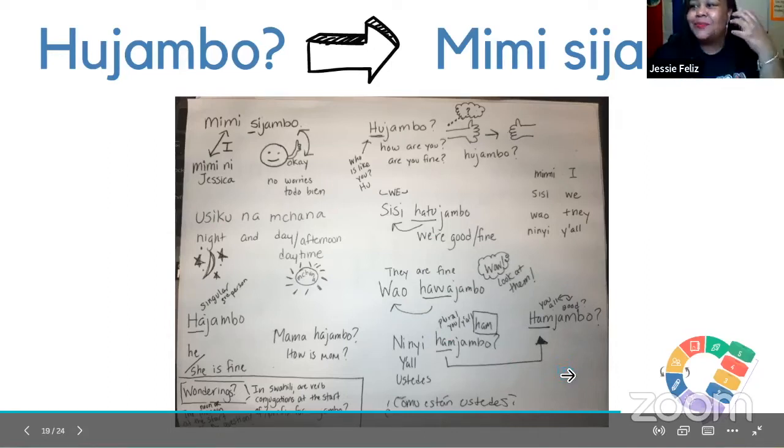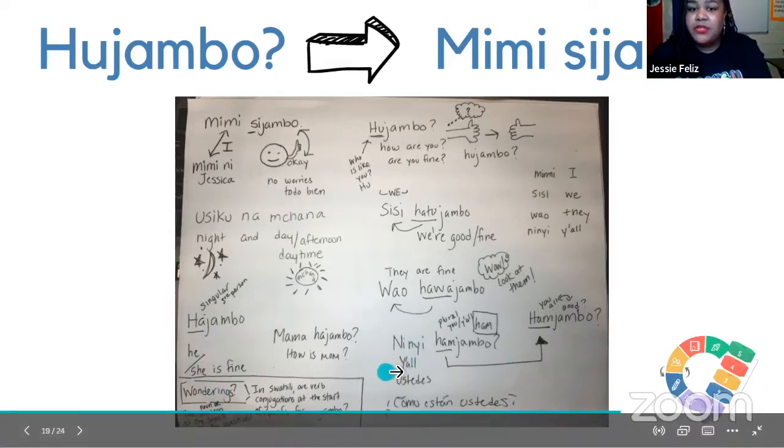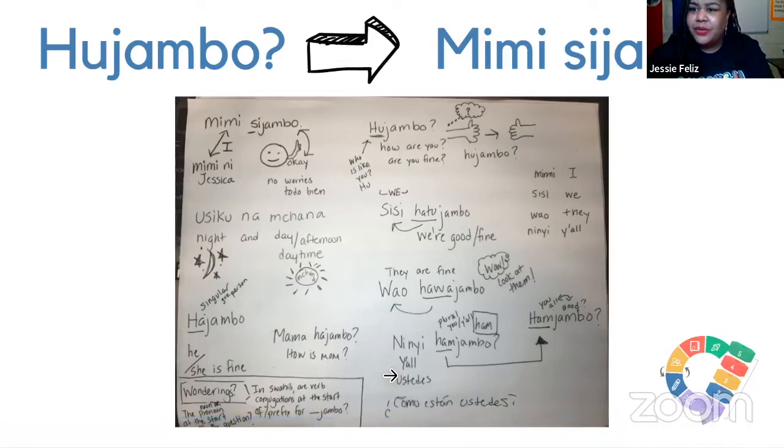Let your students process. Let them construct their own understanding with you to facilitate it and be their guide. Also in the bottom left corner, I always have my students write those questions, write those wonderings. And the wonderings may not be solved to where it's correct how you think. Like I wrote down there, in Swahili, are verb conjugations at the start or like a prefix? Are nouns or pronouns at the start? So I'm asking these questions. And maybe when I do a turn and talk and share, or the gallery walk, or as my teacher's going around, this person can help me construct that meaning.